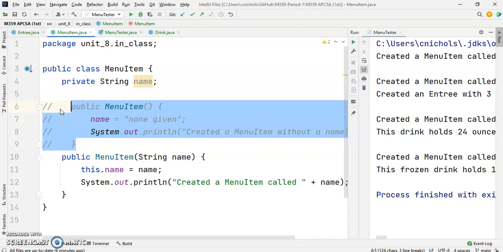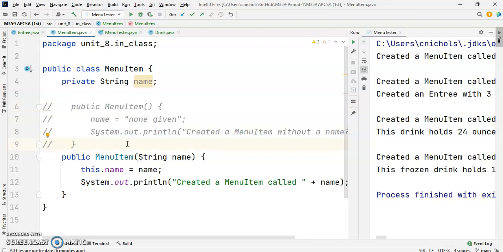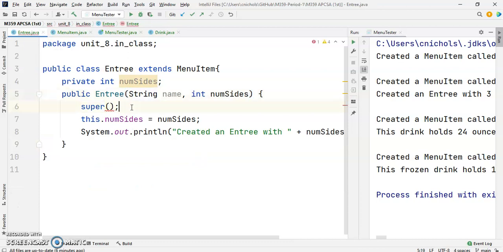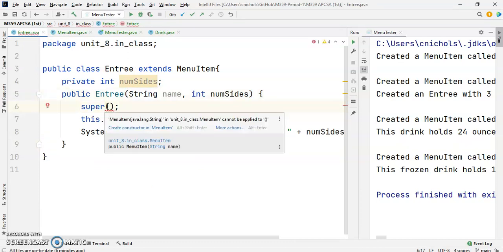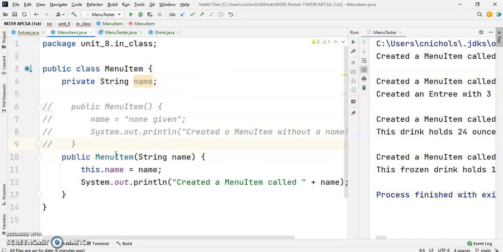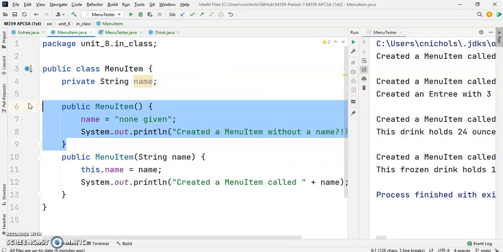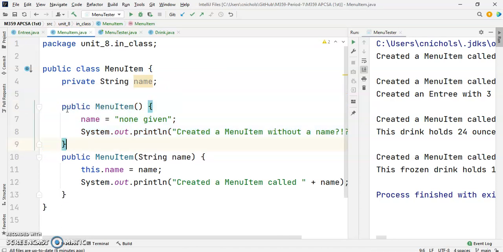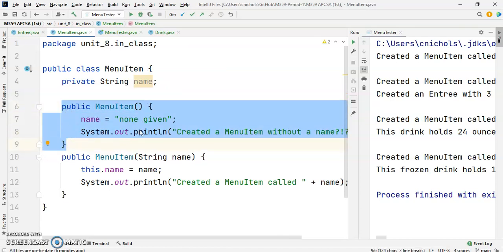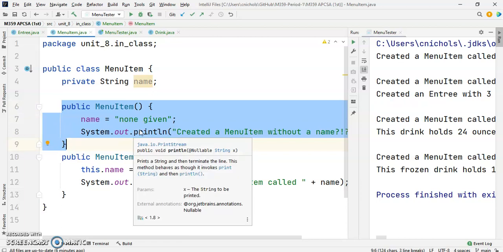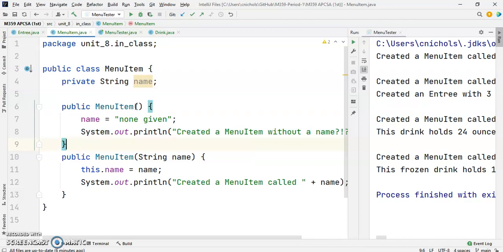What I mean by that is if I pretend like this code is not here and I comment out our constructor that we have here, you'll notice that when I come over to the entree, it says, hey, we have an issue right now. It says, I'm sorry, but I can't find a constructor that has no parameters whatsoever. So this is strange, but we actually do need to make sure that in every single class that we're going to start extending, we have to write out that default constructor, even though typically it might just give default values. We do have to physically have it appear inside of our code.